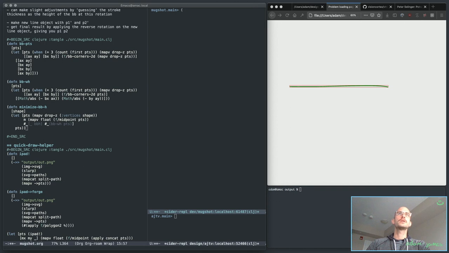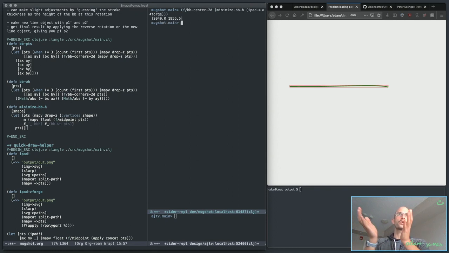So if I run bounding box center 2D over this.